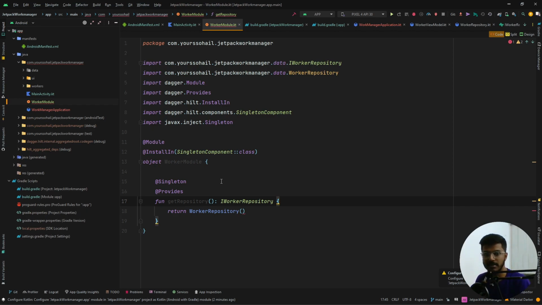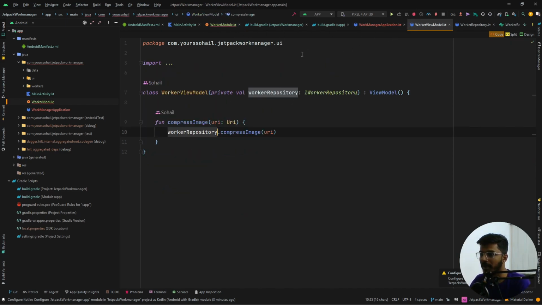As you can see here, the worker repository requires context, right? So we need to provide the worker repository the context. You can do this in multiple ways, but since we want to provide the context of the activity itself, we have to somehow pass the context via worker view model to this particular function.